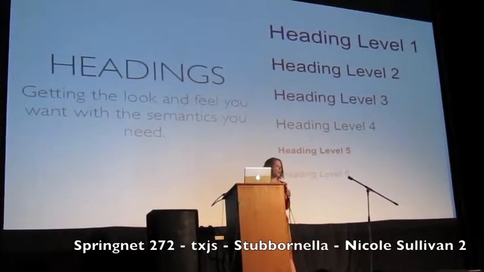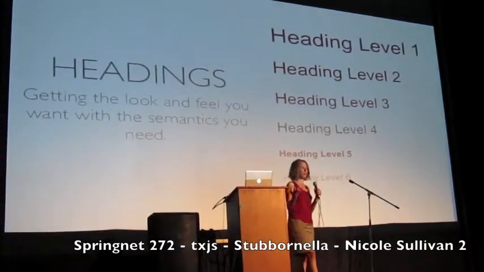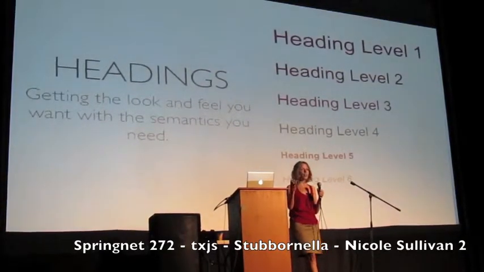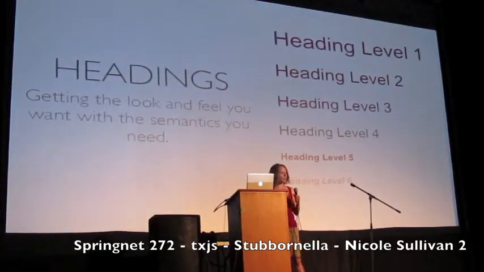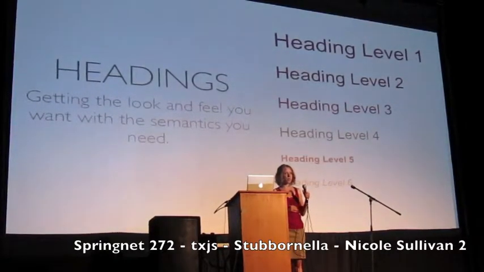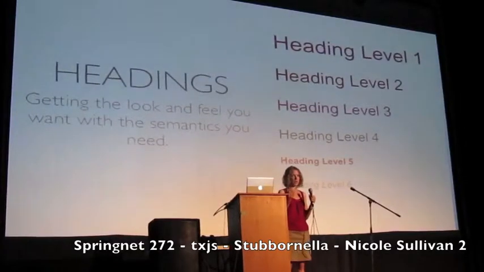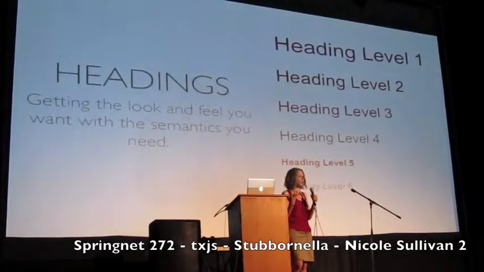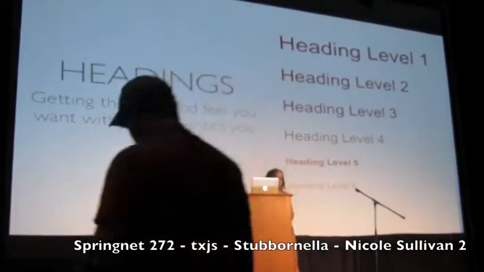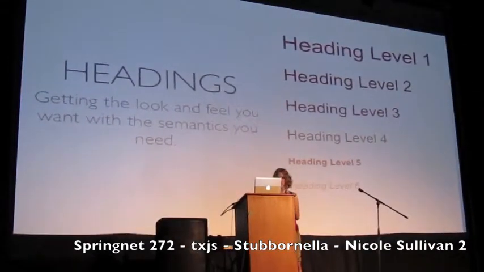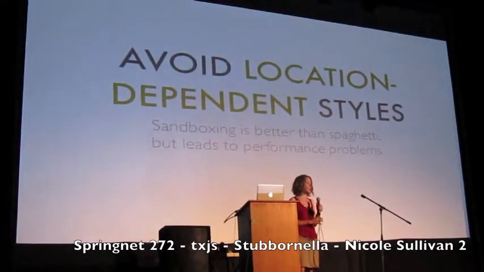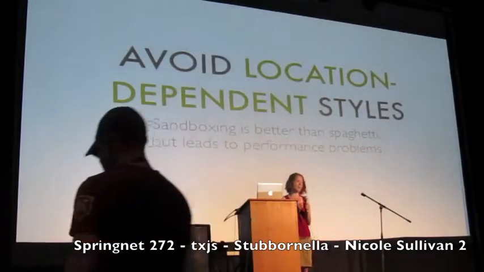In reality, especially when you get called in to deal with serious CSS kudzu, you have to first find all the headings and pull them all in together. You don't know which is more important. There may be one which is 13 pixels in bold and one which is 14 pixels in normal, and you're not sure how you rank them and how you build them. So an important step is actually just finding all the headings and doing that sort of detective work. But then when we start building out these new components, we need to absolutely avoid location-dependent styles.